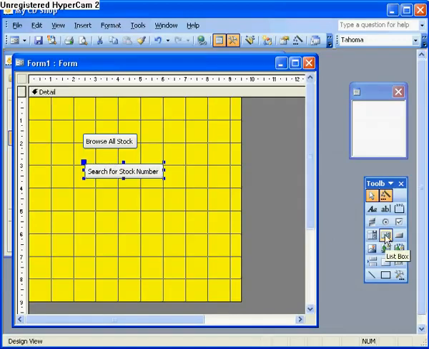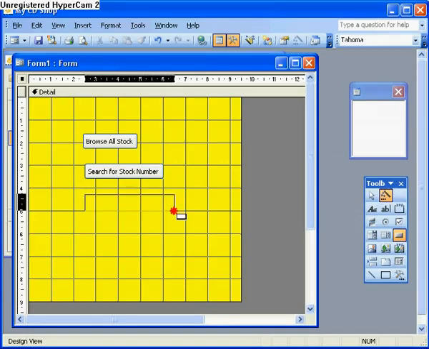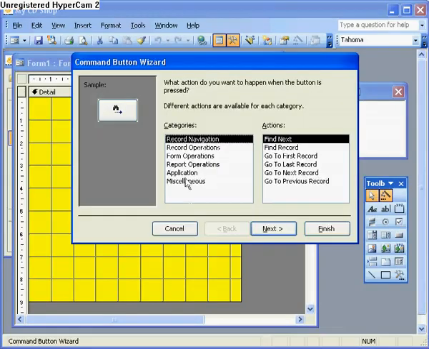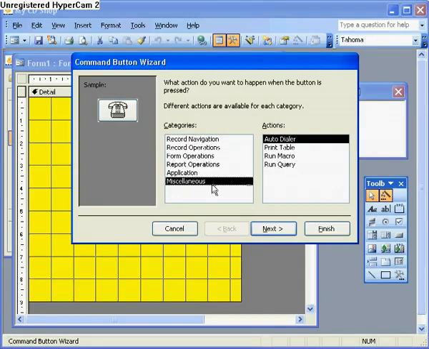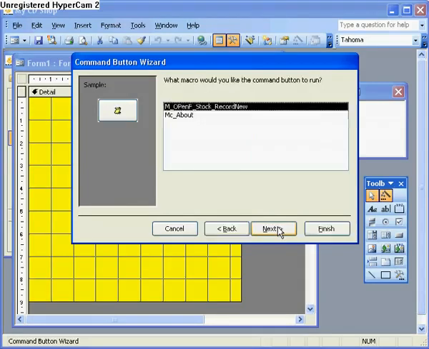Now my third button is not going to be based on a form this time, it's going to be based on a macro. Remember I recorded a macro that will open the stock form and go to a new record. Now I'm going to call that add record because that allows us to add a new record. So I go to command button now, drag another button on the screen, and this time I'm not going to go to form operations, I'm going to go to miscellaneous because this is based on a macro. I'm going to go to run macro, and next.